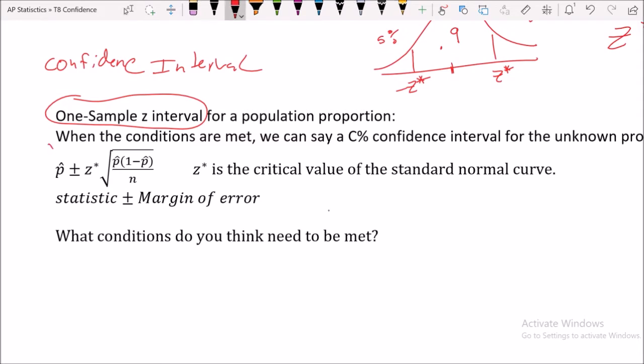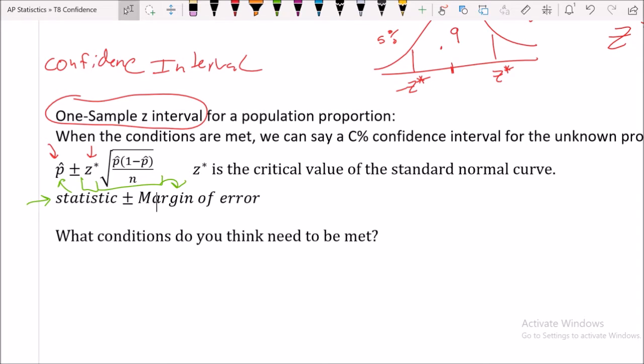It's the statistic, which is p hat, plus or minus z star. That's the critical value, which we just learned how to calculate. And then we said it would be multiplied by the standard deviation of the sampling distribution. Well, remember that formula from a little bit earlier in our learning: the square root of p hat times 1 minus p hat over n. Don't forget your square root on the top of it. Right below here, I put that general form for a confidence interval just to show you, yep, that's p hat. This thing over here, including z star, that's how we calculate the margin of error.